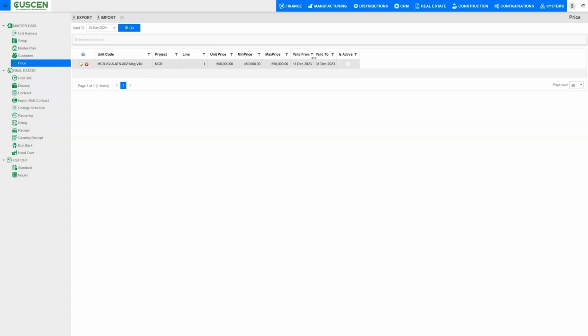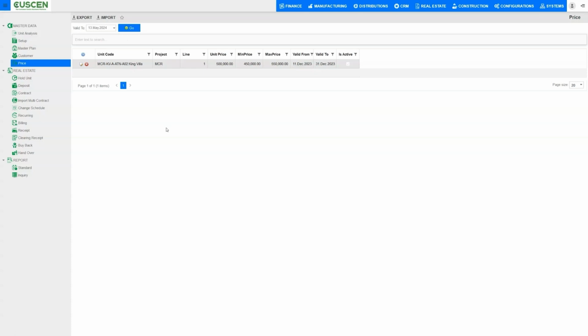The wallet form and wallet 2 date back at the period when this price is applicable, providing a clear timeline for sales strategies. And with the is active checkbox, you can immediately see which listings are currently on the market, ready for your sales team to promote. With that initiative export and import options, managing your portfolio's data becomes easy, allowing for efficient bulk operations and seamless integration with other systems.